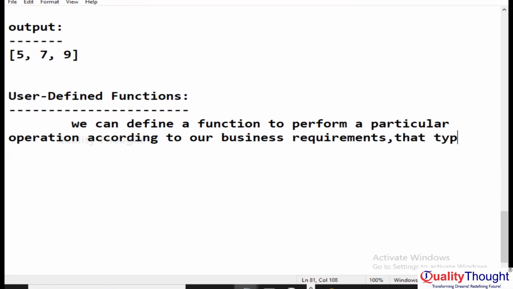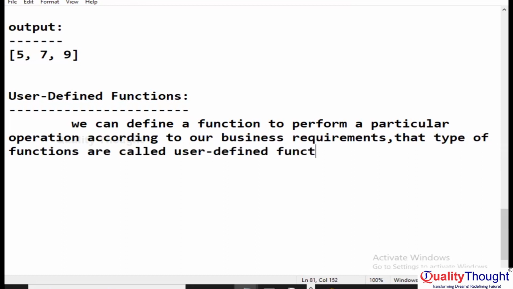The type of functions are called user-defined functions.